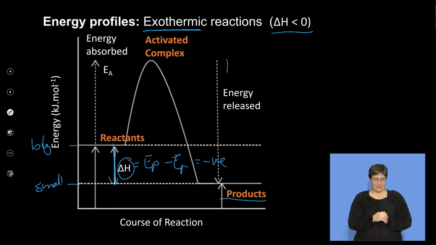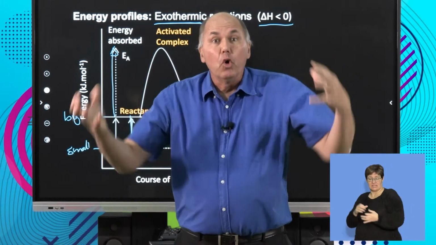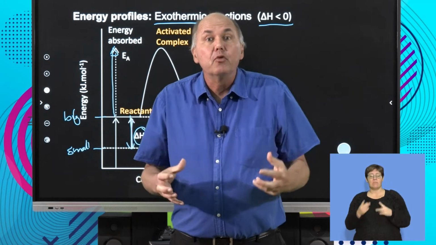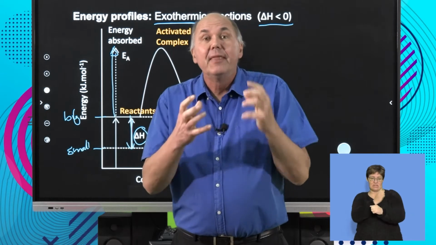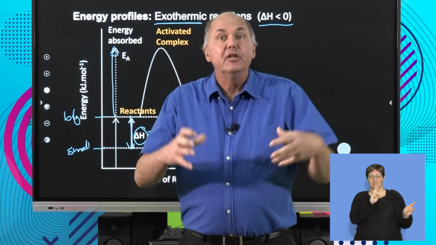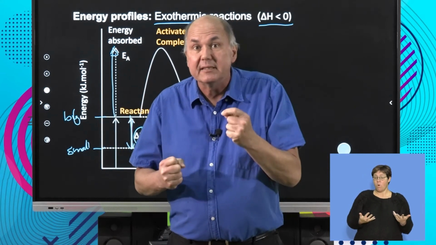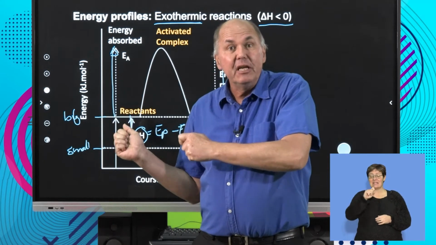If you look at the amount of energy that is released, the energy released from the activated complex all the way down to the product is much bigger than the energy that is absorbed. So in any reaction, we have energy absorbed and energy released. Overall, in this reaction, there's an overall release of energy. And that's why we could define heat of reaction as the net energy, if you like, that's either absorbed or released. In this case, the net energy was released.